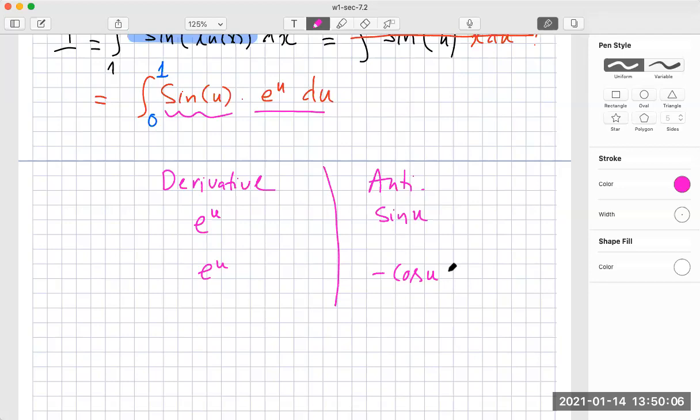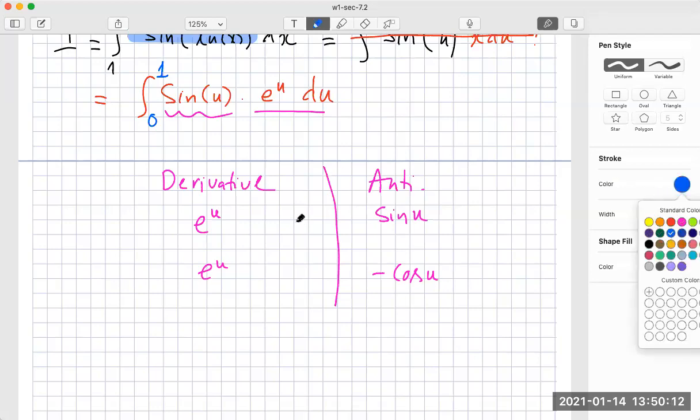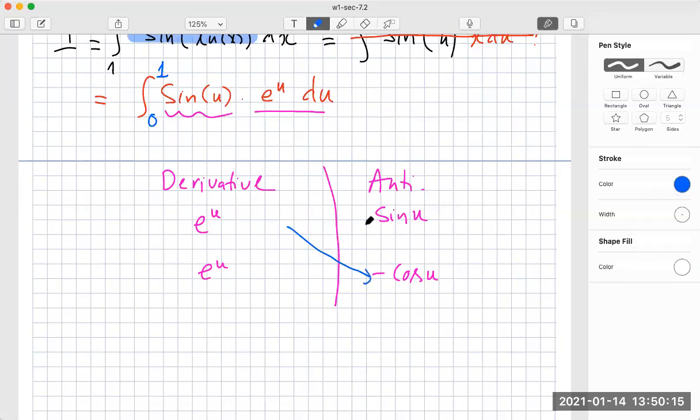So now just follow this formula. Let us see what happens. If we follow this formula, we need to multiply with this guy. So let me delete here to here. The sign will start with positive and then negative. Then it becomes a similar problem: it is e to the u times negative cosine of u, subtract the integral of negative cosine times e to the u. So what should we do? It's just going on and on. It seems that we get nothing from this step.